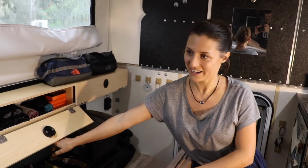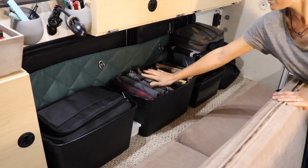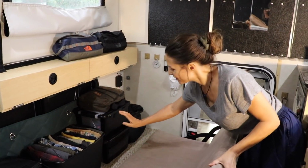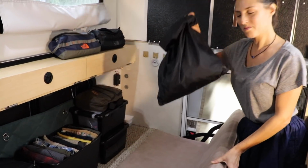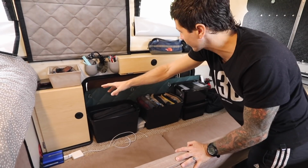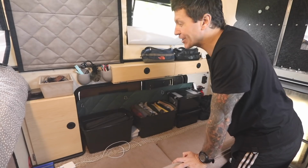Got my underwear here. Underwear here. Box of clothes. This is Lee's, his clothes and socks and stuff. Electronic box. Winter item box. Laundry bag. Storage here for towels and tea towels and so on. Steffi's socks and bits and pieces. You can imagine without this here, enormous amount of space.